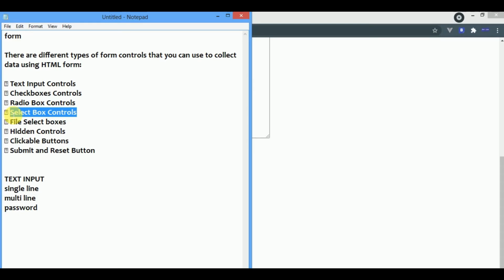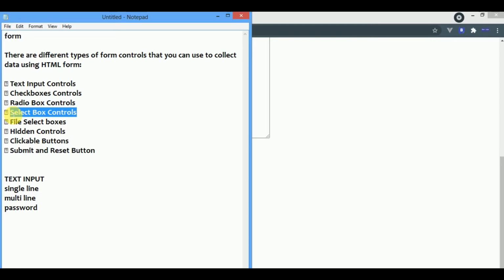Maybe you want the person to select a country. We have more than 100 countries. You cannot use radio button because it will be difficult for the person to find, and secondly, your design might end up not looking good. It will cover a whole lot of space.